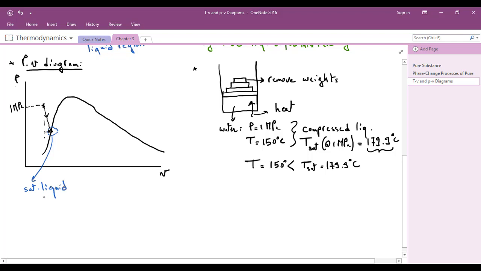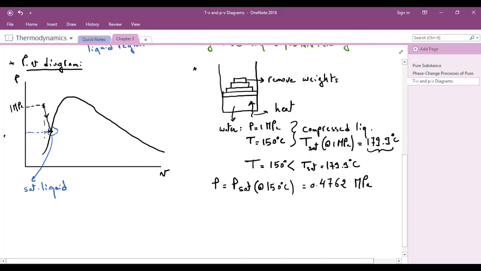So if we want to know the pressure at which the water will be in its saturated liquid state, we need to look for the saturation pressure at a temperature of 150. So in order for the water to start boiling or phase change, the pressure should be equal to the P saturation at 150 degrees Celsius. So the saturation pressure at 150 degrees Celsius is equal to 0.4762 megapascal. So reaching this pressure, the temperature here will be now the saturation temperature at this pressure.